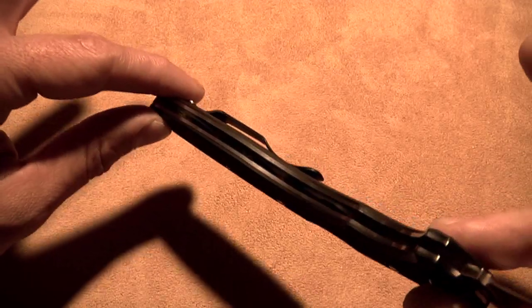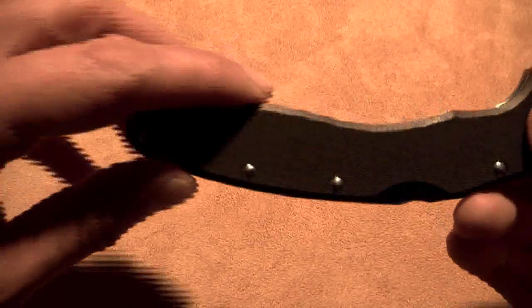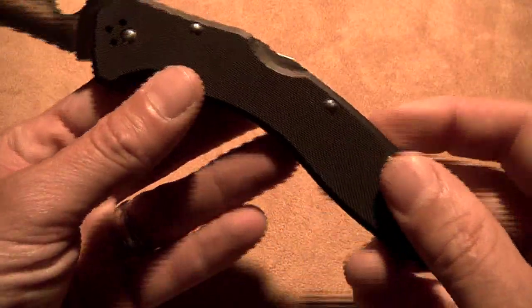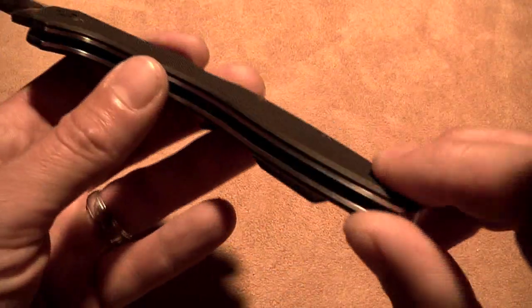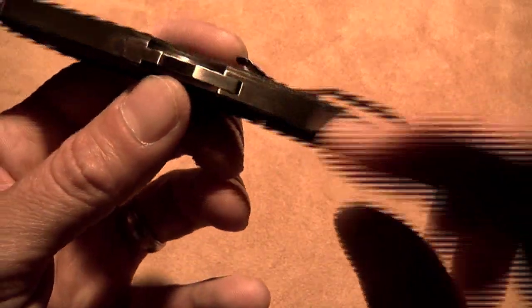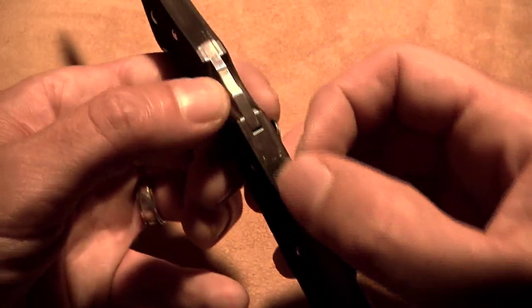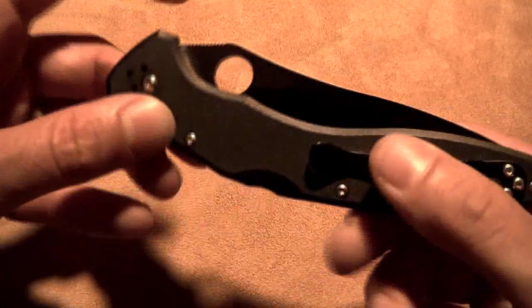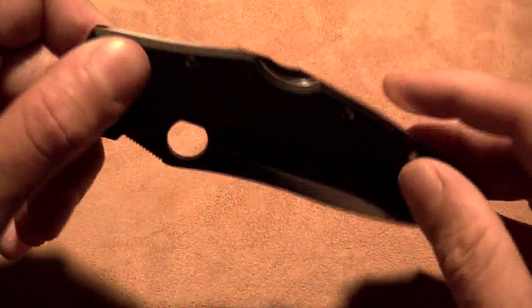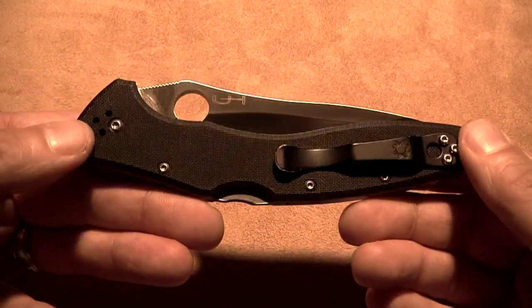It is a very light knife. It's hard to see because it's a closed construction knife. There you go, I think you can see the milling in there. The fit and finish is fantastic. You've got these beveled edges, and then you can't really feel where these different layers are. You've got the steel, the G10, the steel liners, the steel backspacer, the back lock, which is quite strong, and you can't really feel where any of those begin or end. So it's a really nicely designed knife.